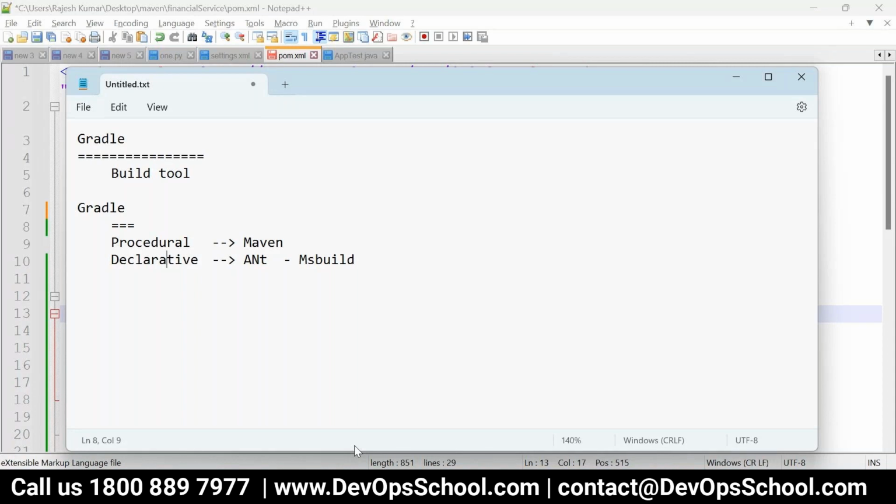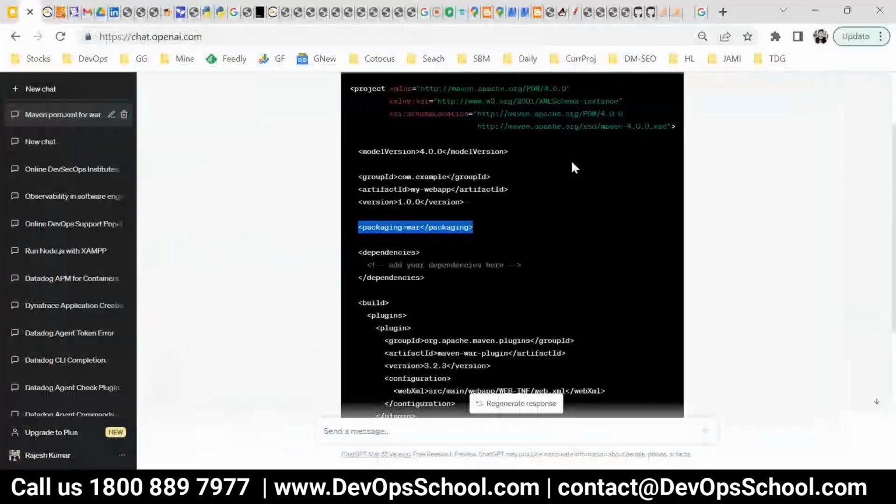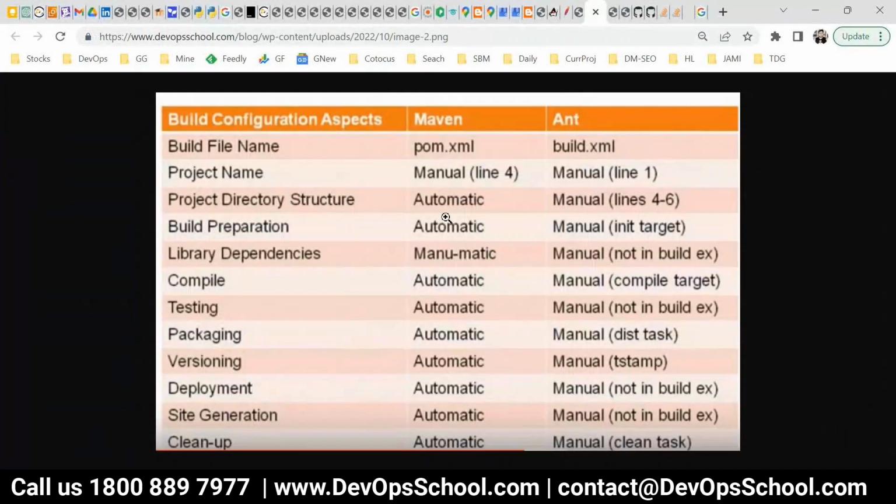Getting my points, all of you? So Maven says, hey, just follow my process, I will automate everything for you. In declarative, you write your own language, your own logic, your own algorithm, depending on your experience. You skeleton your code your own way. There should be build here, code here, package here, download directory here. This is how you load in the class path and so on. Everything is in a non-automated way. I showed you this once, right? Here you see everything is manual: compile, testing, packaging, directory structure, versioning, deployment, site generation and so on. Everything is manual in Ant.